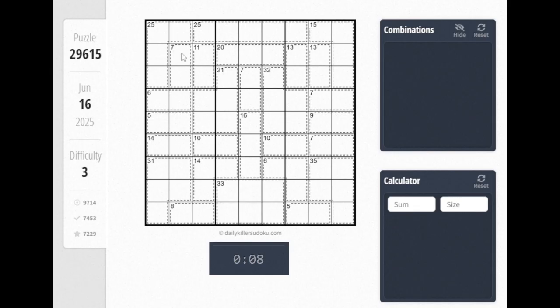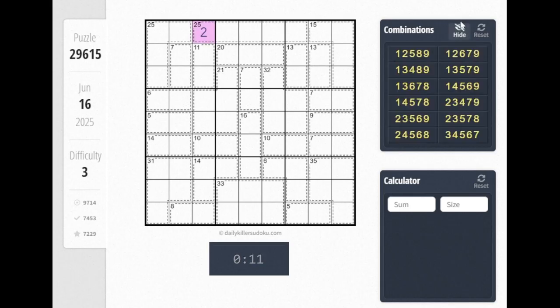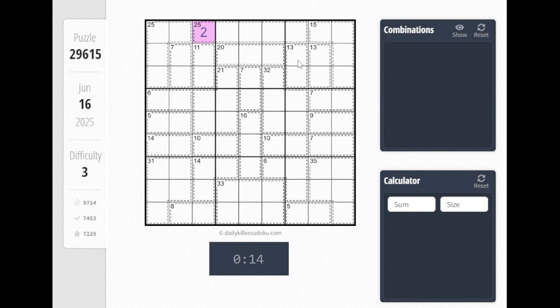So right off the bat, we have this 8 plus 5. That's going to be a 2. Let me just turn that off just to not be distracted. 6, 5, 1. That's going to be a 4. And then we have this as 19, 20. So this is a 6 here, which is nice. Right? 20 is 45 minus 6. Yep. And oops, that's there. Okay, and then this is like that.